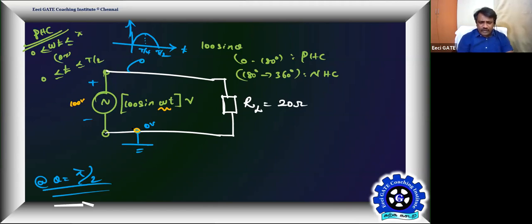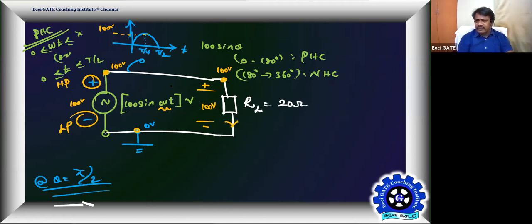Therefore, taking the bottom potential as 0, the top potential rises, because this is lower potential and this is higher potential. Potential rises by 100 from 0, which means the top potential will be 100 volt. Exactly as per the waveform, this is equal to the peak value, that is 100, at time t equal to T by 4 or theta equal to pi by 2. So this is 100 volt at this point of time. Therefore, this is also going to be 100 volt. So this is 0 and this is 100. So 100 is higher potential, 0 is lower potential. 100 volt potential difference exists across 20 ohm.